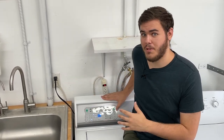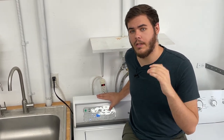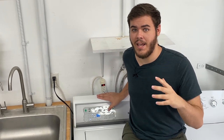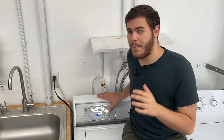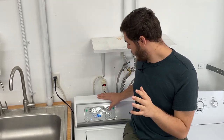We here at Just a Brick in the Bucket do run our Lego laundry with the spin cycle enabled. Part of that is because this machine just can't have it turned off. But more importantly, we've discovered it works a lot like a salad spinner — it's going to whip those droplets of water out to the side and help get them dry way more quickly, whatever drying method you use, which we will get into in the next step.